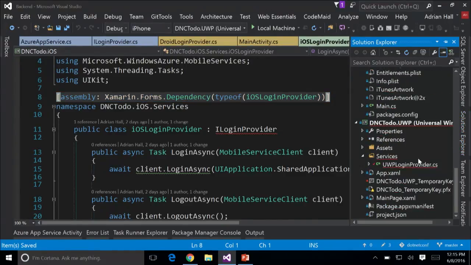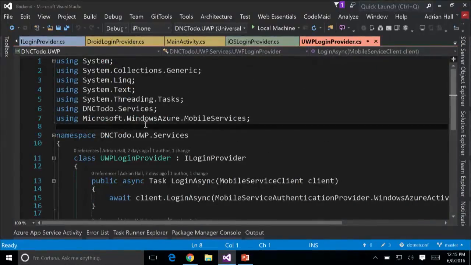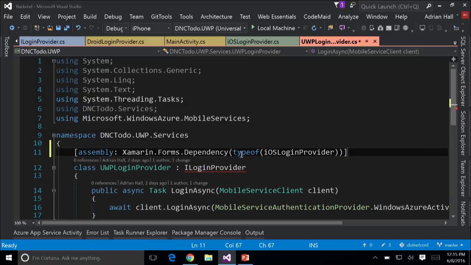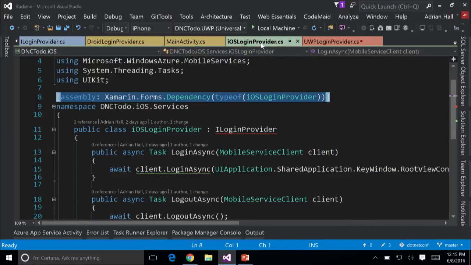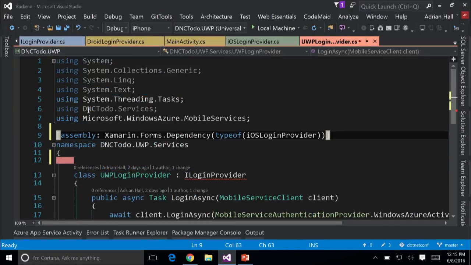So what I need to do is go down into the UWP version of this, and at the top, just make sure I'm putting it, yes, at the namespace level. I'm going to put that there, and instead of iOS there, I'm going to say this is the UWP version.